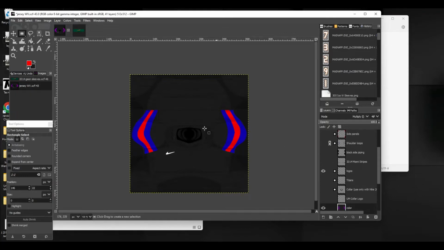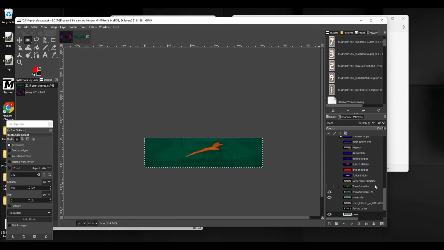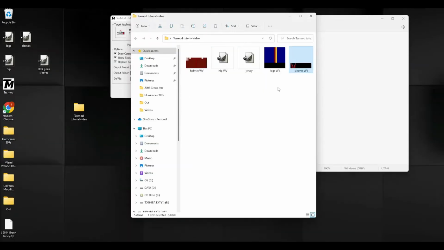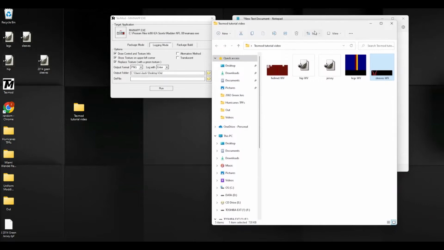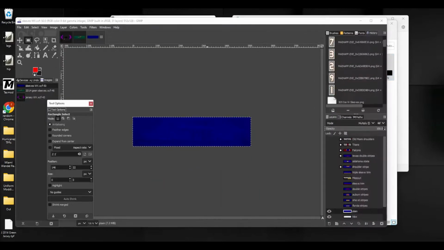And the other reason you want to remember that you're using a Nike jersey is because when you edit the sleeves, which I have up here, you're going to want to make sure that you have a Nike sleeve background. You're going to want your textures to line up properly. So if you pick an Under Armour jersey and you put Nike sleeves on it, it's going to look weird, like where the jersey meshes together with the sleeve. So you want your jersey and your sleeves to have the same sort of background.